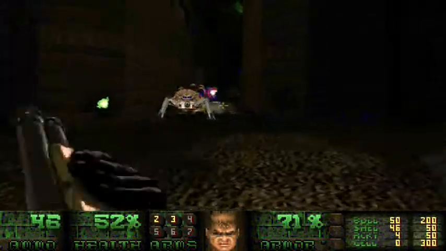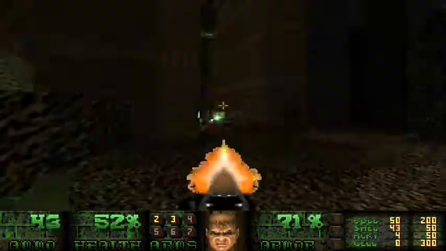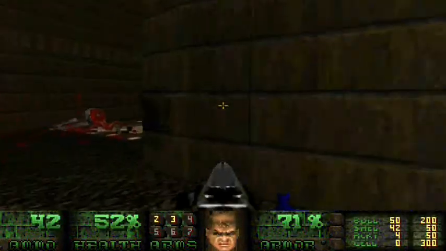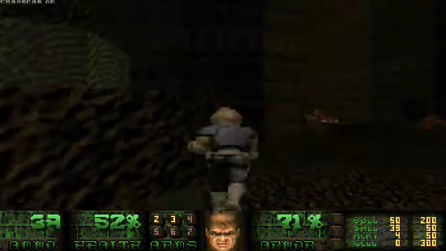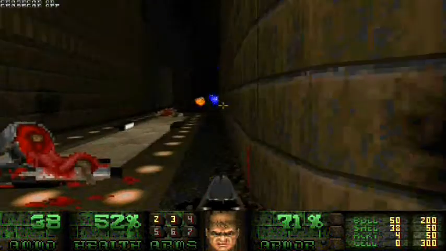I can't spark him fighting because I have to trigger his pain chance, which means he can't shoot me with his plasma, which means I get the first hit on him, which means he can't infight the rest of the crap. That's rubbish.